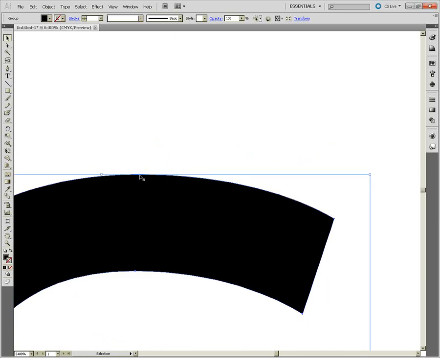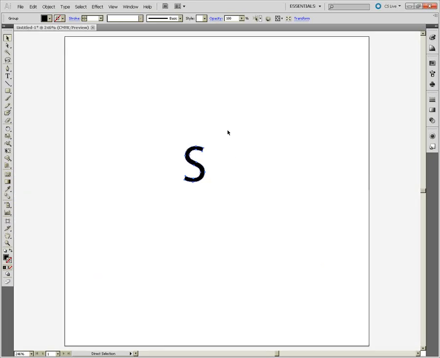The vector object means there's a point here, and then there's a mathematical equation that describes the curve between these 2 points. In this case, you've got a point here and a point here, and there's a straight line between the 2 points. So the computer sees, okay, draw a straight line between these 2 points. Draw a curved line with this equation here, and then draw a curved line here between these 2 points. So it's all based on mathematical formulas to maintain the shapes. Okay, so that's a vector object.